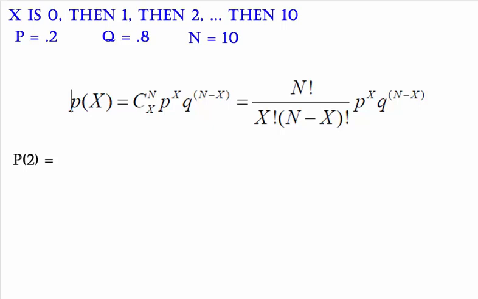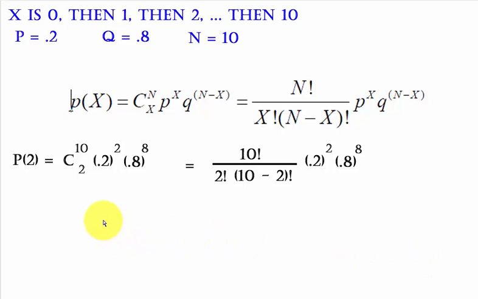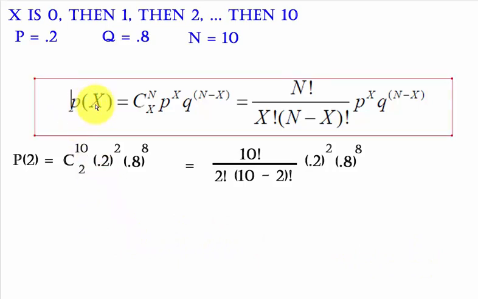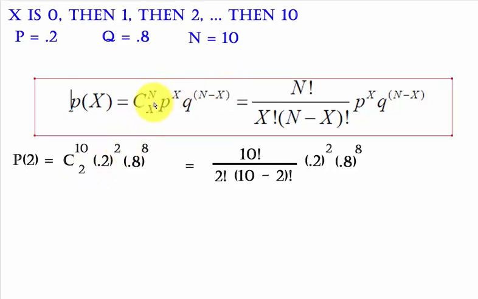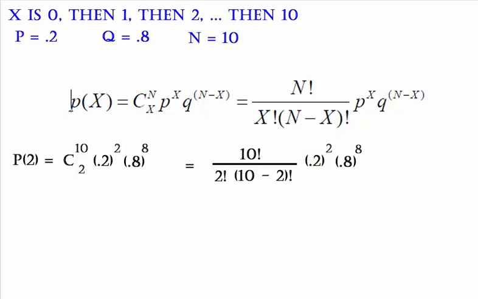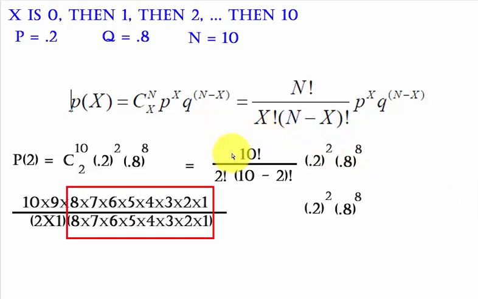This is the last one I'm going to do for you because this video is getting kind of long. Let's find the probability of 2. So the probability of 2, you'll notice that we changed the x to a 2. So every time there was an x in the formula, we changed it to 2 and made all the changes accordingly. This became 10 factorial over 2 times 1, right? 2 factorial is 2 times 1. And then 8 factorial is 8 times 7 times 6.